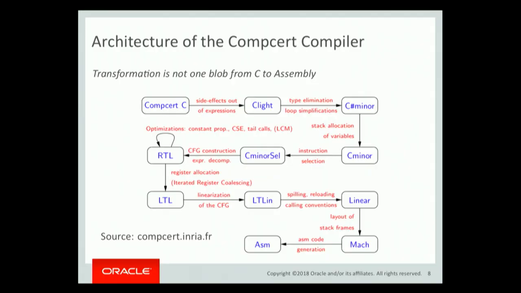And this is convenient because it means that later on in the compiler, when you deal with an expression, you know that there are no side effects and it's referentially transparent, which means that you can treat it as in mathematics and do rewriting with it. And that gives us a new language, Clight, which has somewhat simpler semantics than what we started with. So this is how we build these compilers.